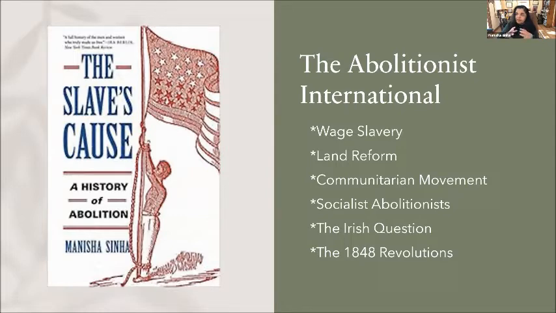You had movements, alternative communities. The abolitionists developed their own community in Northampton. It's the only one that allowed African Americans in. The famous Black abolitionists David Ruggles, very important for the development of the Underground Railroad, and Sojourner Truth were part of that communitarian movement in Northampton. They thought of alternative economic and social arrangements to what they saw as the growing oppressions of industrial capitalism.